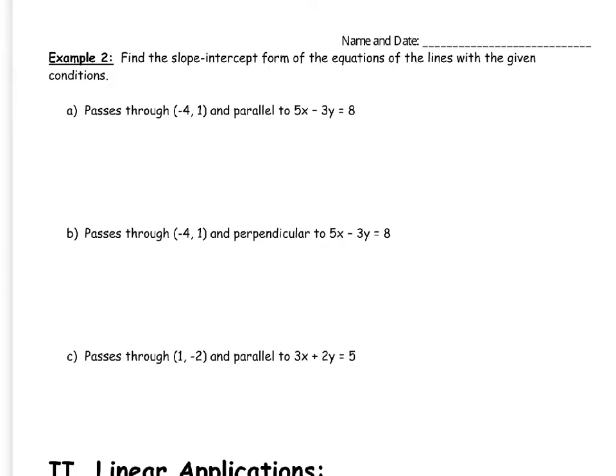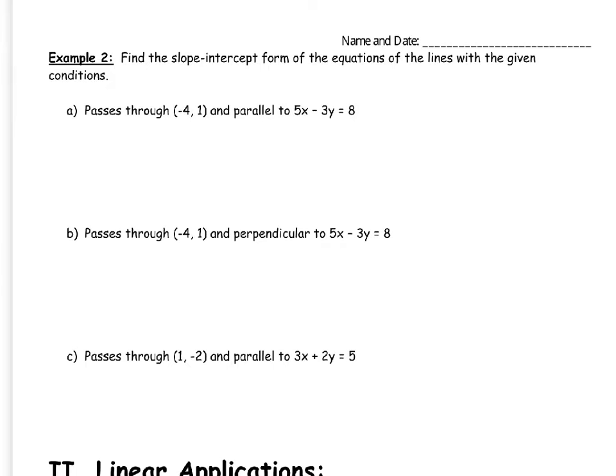We have to choose -4 and 1 to plug in. So I will choose -4 and I plugged it in for x. I took 1 and I plugged it in for y, and now I will solve for b. One thing I will note is when you're multiplying -4 times 3/5, if you remember, you can make -4 a fraction and then you can multiply straight across.